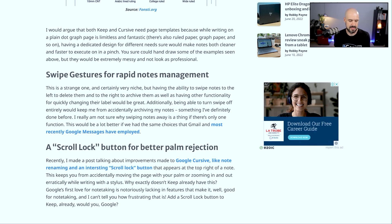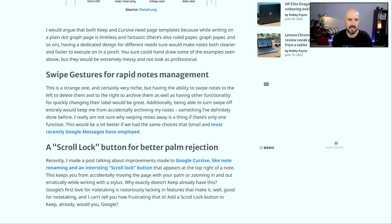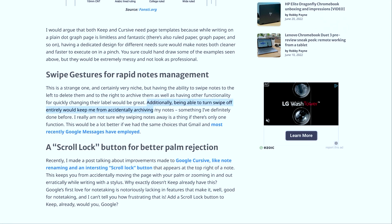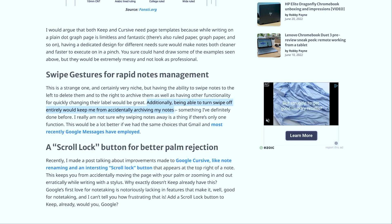I think that kind of feature would make Google Keep a little bit more like what we get in Gmail, where the Gmail app is very much designed to quickly triage through your emails. Something like that in Google Keep would be pretty cool. The interesting thing is the ability to turn off swipe, so someone won't accidentally archive their notes.